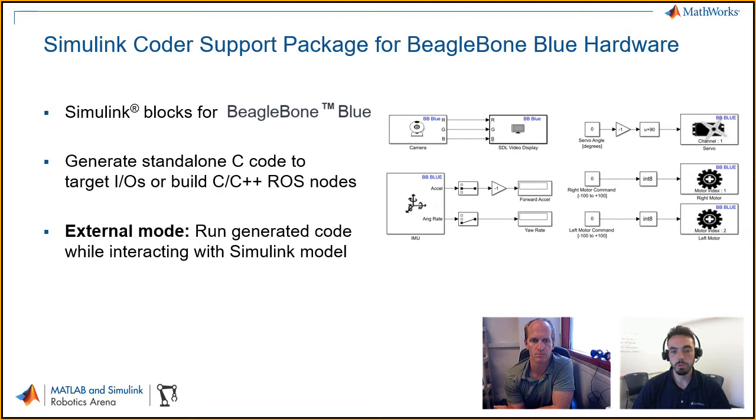And there's kind of two workflows that you can take with Simulink to do all of this, right? The first one is to basically write your model in Simulink, hit the build button, and then get some standalone C code that makes it right onto the hardware. But the other thing, which we'll also show you in the demonstration, is this notion of external mode, which is not just generating the C code from your graphical model, but actually having this communication layer where you can still interact with the Simulink diagram. So you can change parameters, you can view the results on a scope or a display while the actual code is running on the BeagleBone Blue.